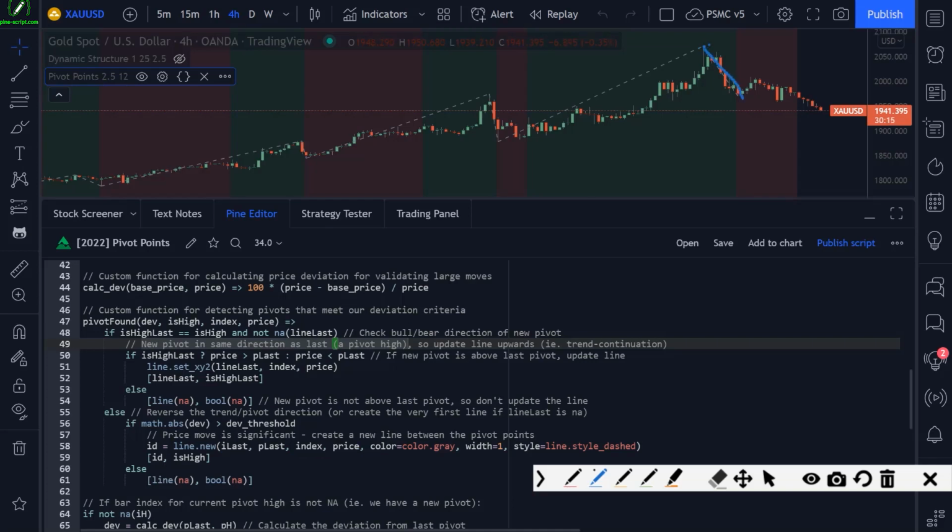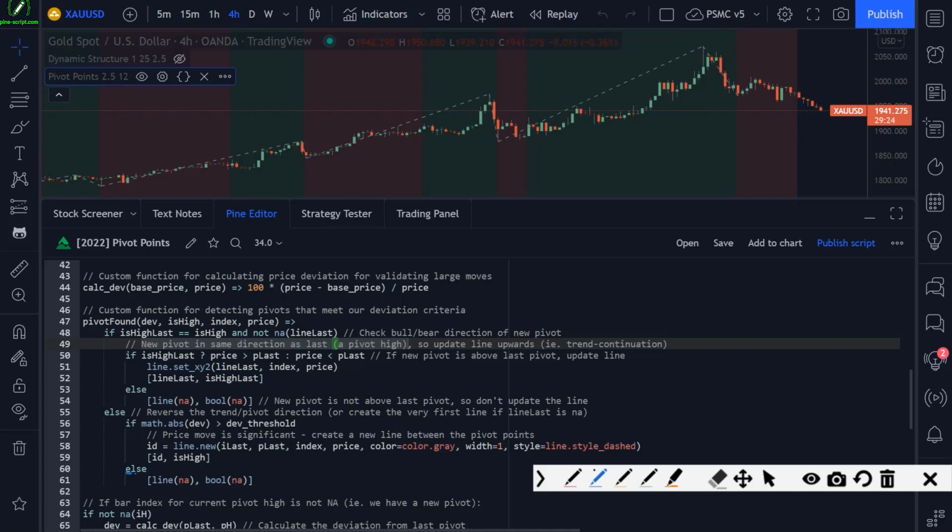And the old line is basically finished drawing. The old pivot is done, and we now have a new pivot that we're going to continue updating to the downside. So if we get another pullback here that's significant, greater than our deviation threshold, then this line you see here will be updated to that new swing low pivot. And then if we get a rally here and then a pullback from that rally that's significant, then we'll get a new line drawing from that swing low up to the new swing high. That's what this if statement here is responsible for doing. And it also returns a tuple. It returns the new line ID and whether or not it was a high pivot, a swing high pivot.